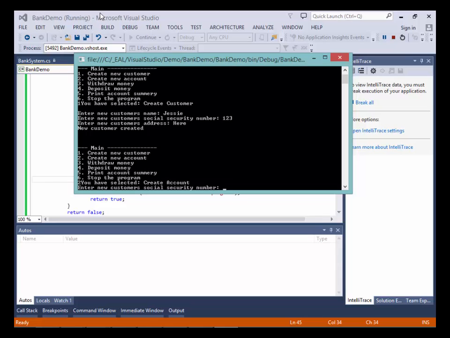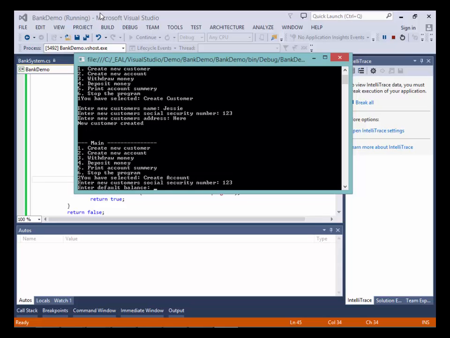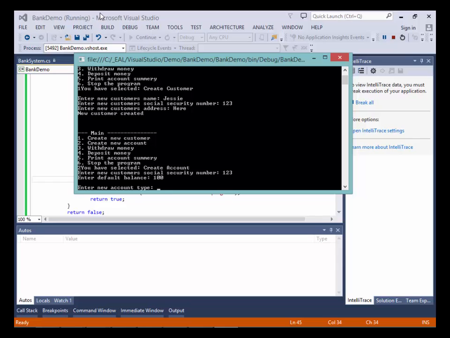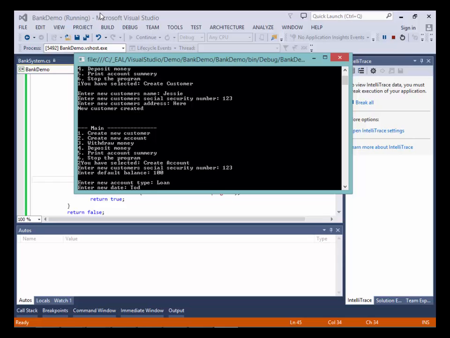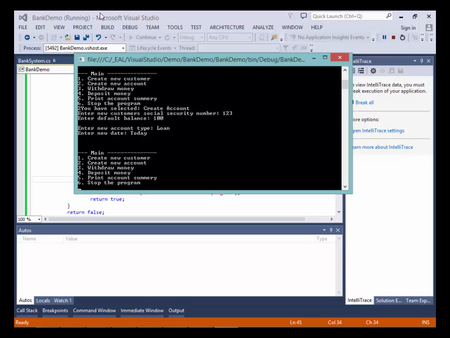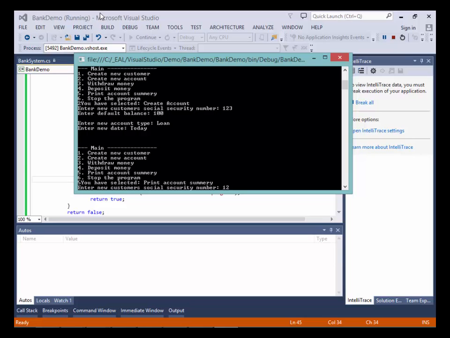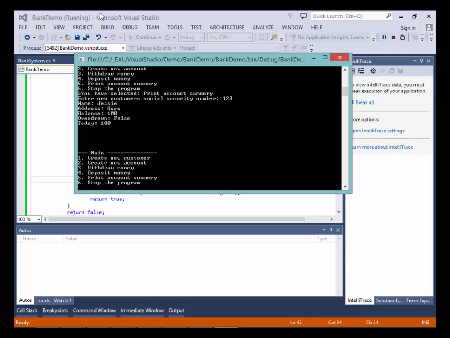Here, create new account for Jessie, default balance 100, loan today, and print for her. We can see up here that we have printed out Jessie here. Balance is 100. We haven't been overdrawn, and whatever has happened has just happened today.